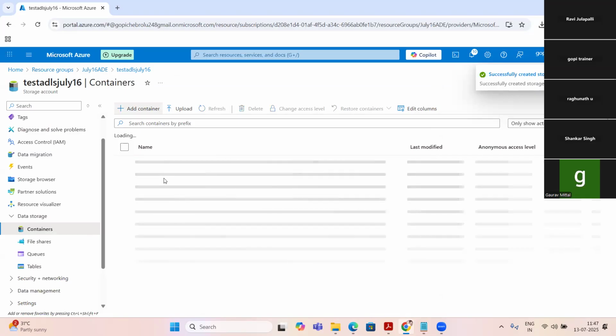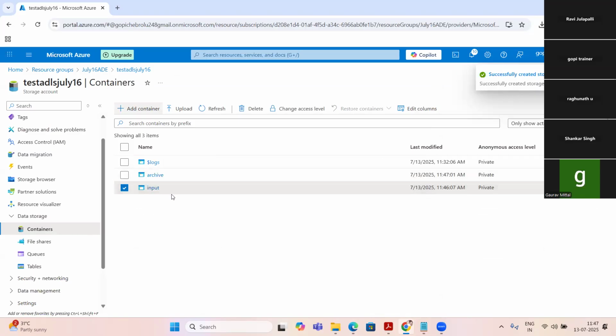Inside the input folder we will be having some files, right? That data, those files, we will be processing. After processing the file, we should not keep those processed input files in the input container. So we have to move them to the archive folder. We will keep the file for some days, and normally we follow a 90 days archival process. So that is the data retention policy.